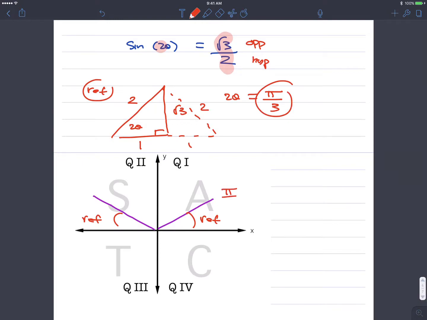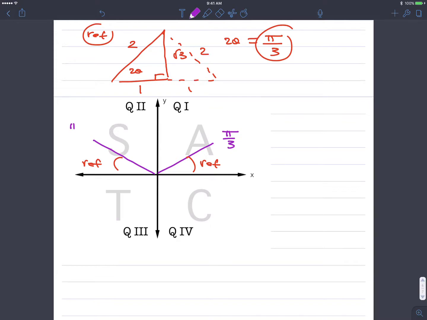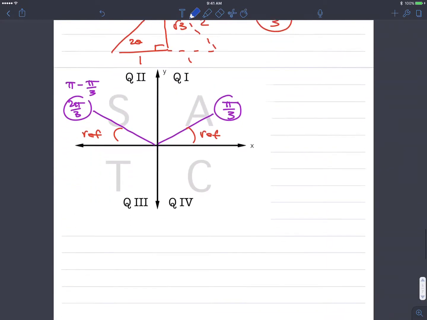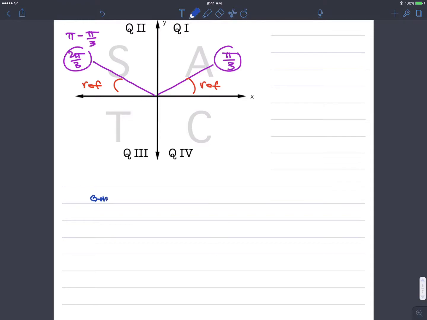So this first solution, pi over 3. Let's go back. Pi over 3. What's the quadrant 2 solution? Pi minus what? Good. What's the solution? 2 pi over 3. Good. Here are my solutions. We're going to get the general solution here. It's a multiple angle situation. Always wise, get your general solution. Then you can get the sequence, and you can generate anything depending on what interval they give.